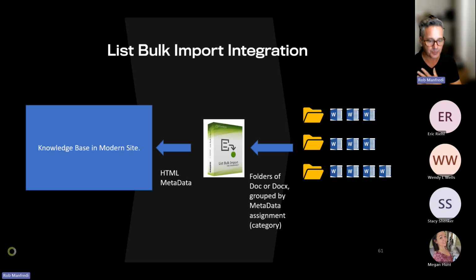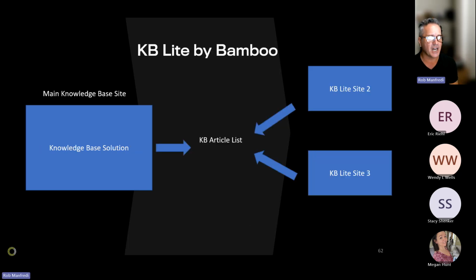So in addition to the knowledge base, there is another web part called KB Lite that comes with the product. And what KB Lite does is it's a trimmed down version of the knowledge base solution that you can put on other pages within your tenant that point to the one repository. So if you wanted to surface your knowledge base on a team site somewhere else and allow people to search it quickly without having to navigate to the knowledge base, you would put KB Lite, and that provides a nice little window that's searchable into the knowledge base that you have on another site.